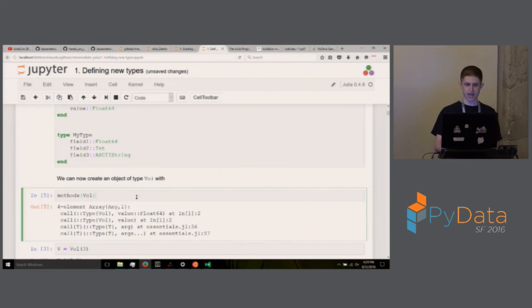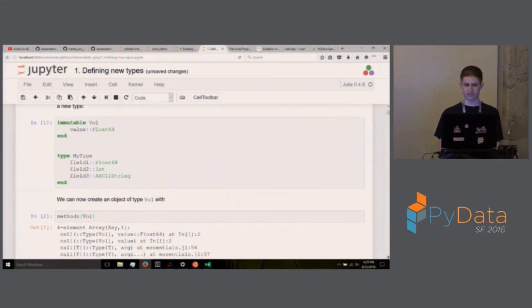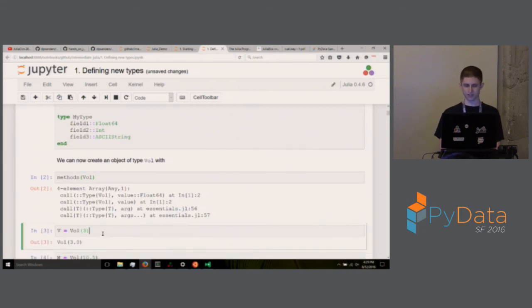Okay, and by default, when you define a type, it's going to have constructors defined for it that do the obvious thing. I just said this is the data structure layout, and the obvious thing to do with that is if I want to make one of these, I want to construct one.